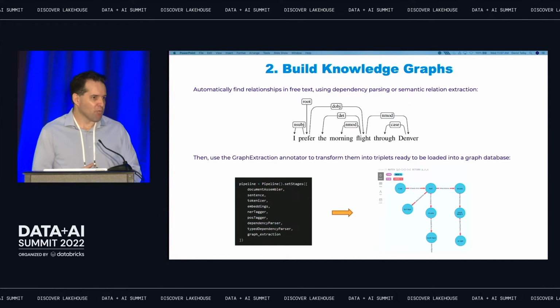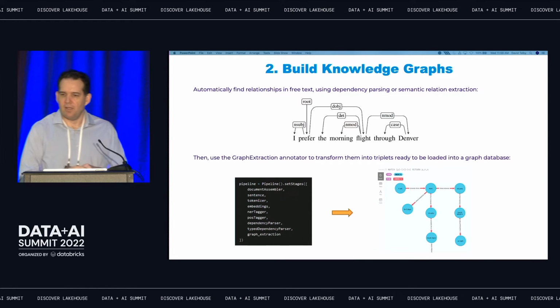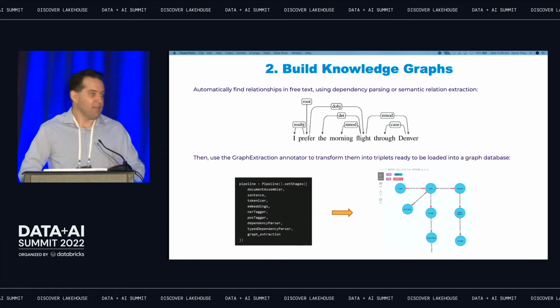We have a public blog post that shows this with NoSQL on the free edition, so you can basically read free text data, understand it, extract out facts, put it into a graph, and then ask graph queries. This enables you, for example, to ask multi-hop questions, where the answer is collected across multiple documents, or combine structured and unstructured facts within one data source. That's available as well, and also something that more and more people are using.